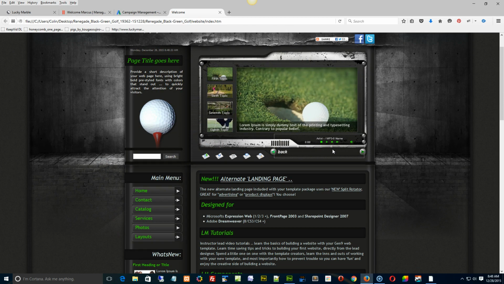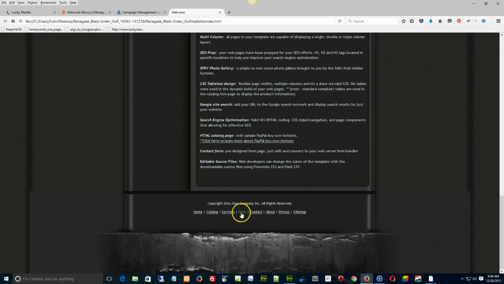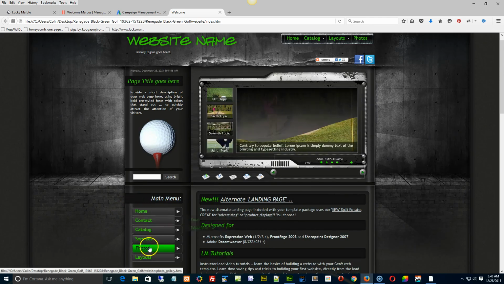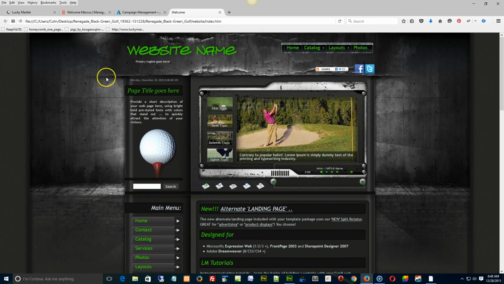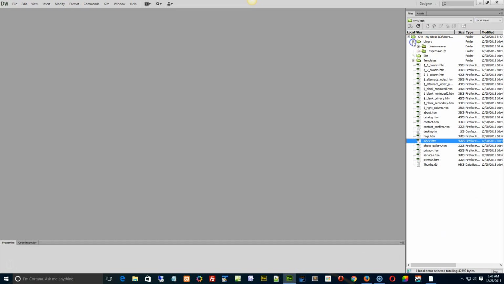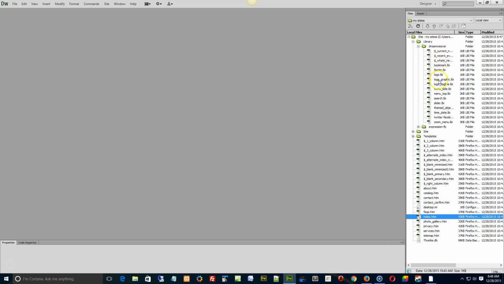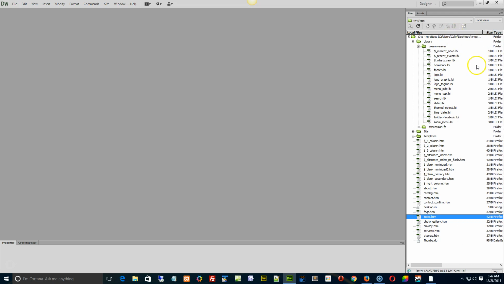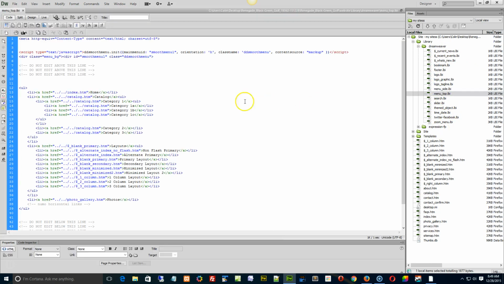Because it's actually easier to do within a library page than it is to try and do within the code of the page itself. The zoom menu. So basically, this up here, content in the footer and the copyright, left sidebar, menus, and bits and pieces up top. The easiest way to know, though, is in Dreamweaver, you go to the library folder, you open up the Dreamweaver folder, and all these files in here, those are library files. All right, expand that out, it'll give you a better idea of what, we've tried to name it so it makes sense.